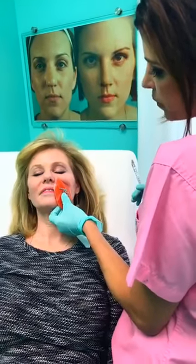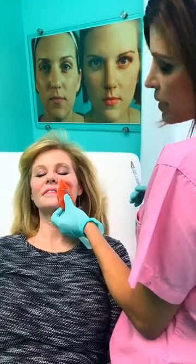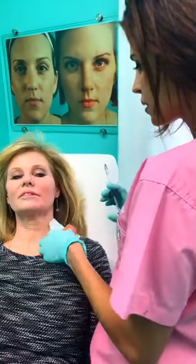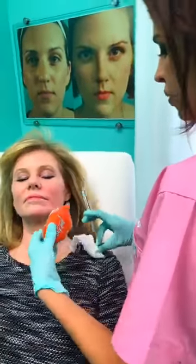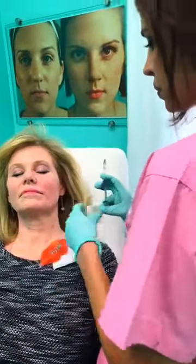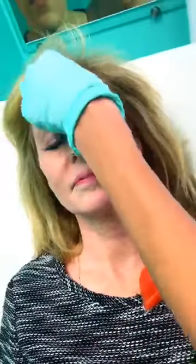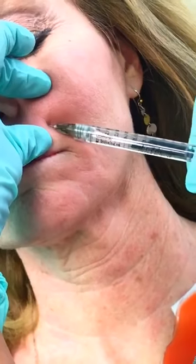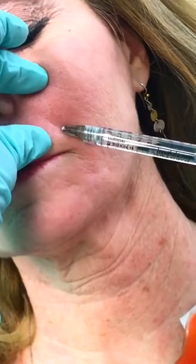That would help. So this is kind of an instant thing. So you'll be able to see this from one side to the other really quickly. This is Juvederm Ultra Plus, which is what I like for right there. Hang on. I don't like those spots. Are you ready? Mm-hmm. So you can tell them how it feels. Little bitty stick. You okay? Absolutely.